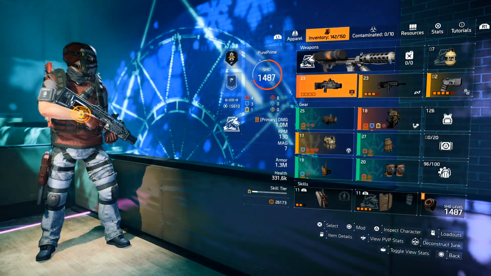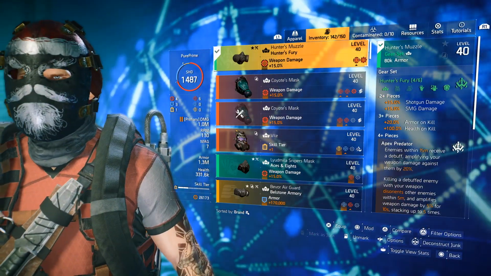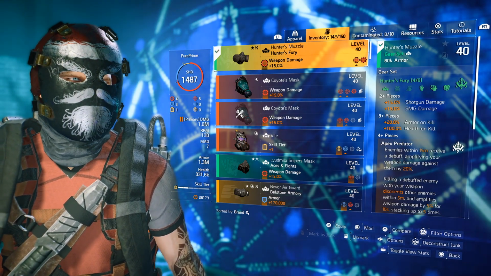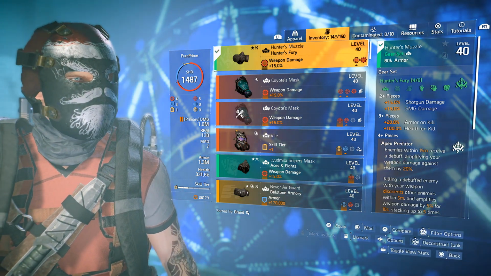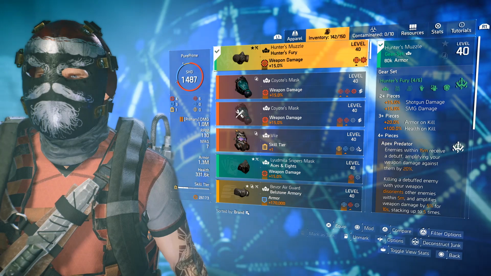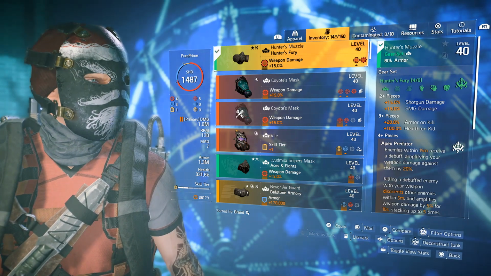But let's head over to the setup of the build. Of course, I went for the Hunter's Fury. Why the Hunter's Fury? I'm getting some shotgun damage, I'm getting armor on kill, I'm getting 100% health on kill, and then in my opinion, one of the best talents to use as the gear set, the Apex Predator, especially if you want to be close and running around with a shotgun and or SMG.